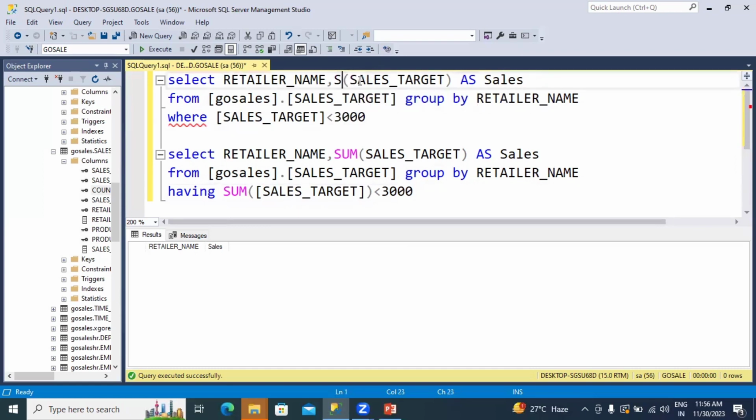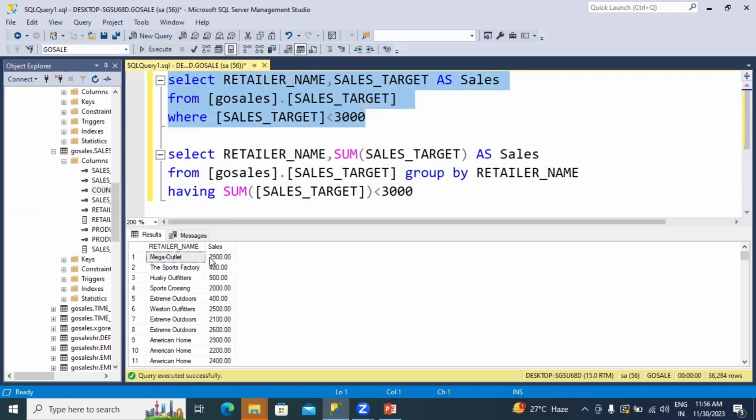This is not needed. The first one is before the aggregation. If you want to filter the records, just run retailer, sales and sales target, then execute it and observe it. For each individual record, it will apply the filter condition. So whenever there is a record for mega outlet less than 3,000, it will come.